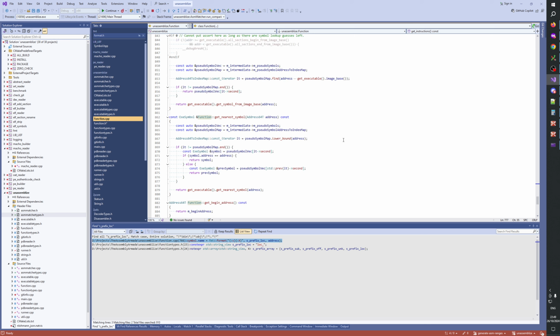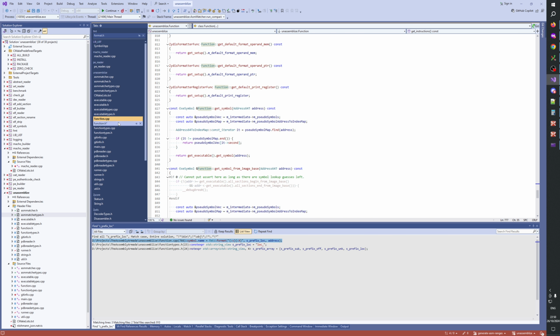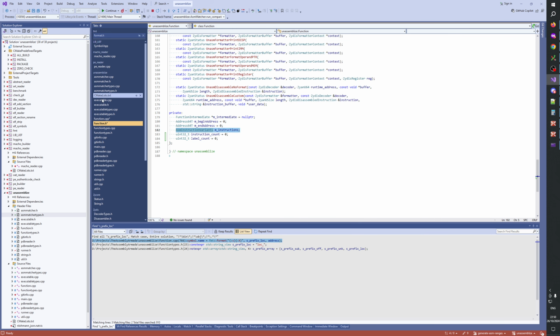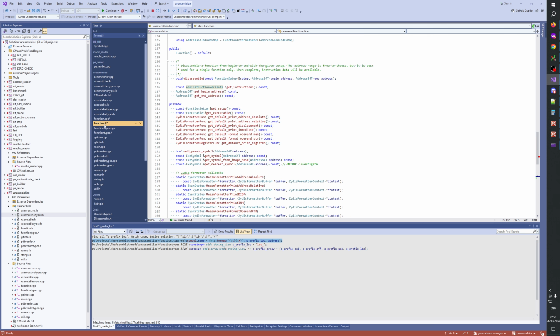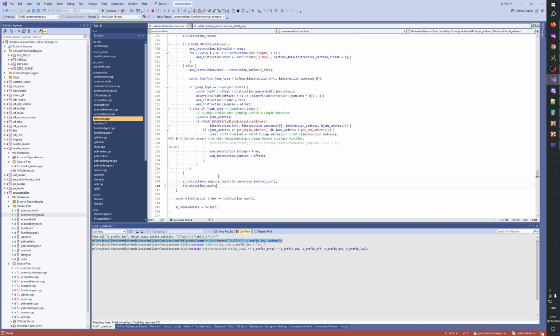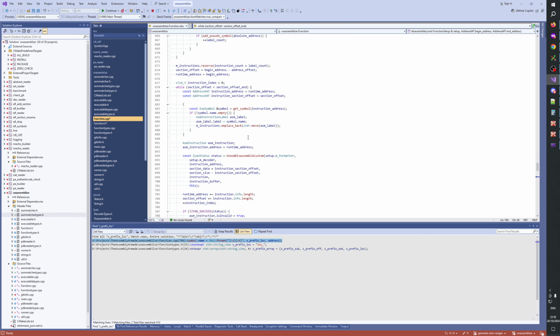So let's go to our function here. So here we say instruction count plus instruction count, and here we say plus plus label counts. Label.